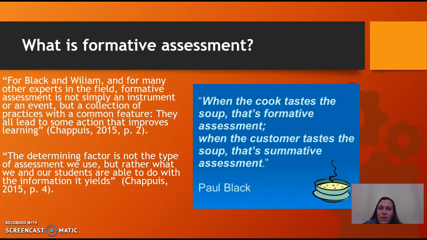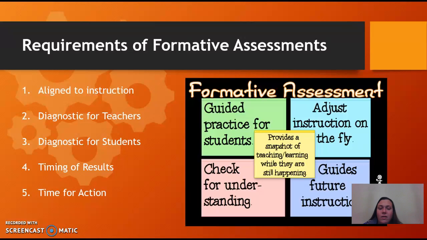So the first thing we're going to talk about is formative assessment. The biggest takeaway we have to understand is that it's happening while students are learning, not at the very end. The reason being is we want the diagnostic feedback that we get from the formative assessment to really help us drive next steps for the students moving forward as they gain more insight towards the learning goal themselves.